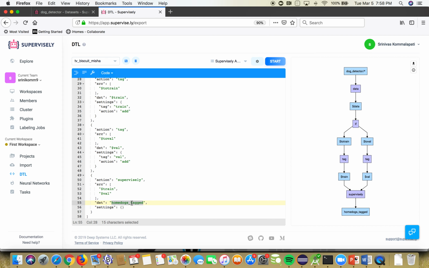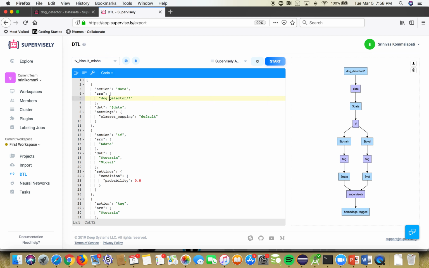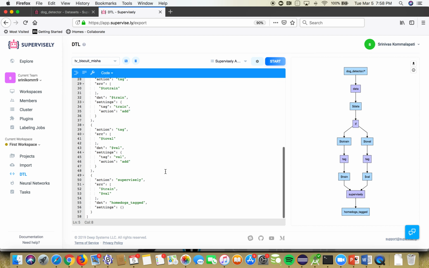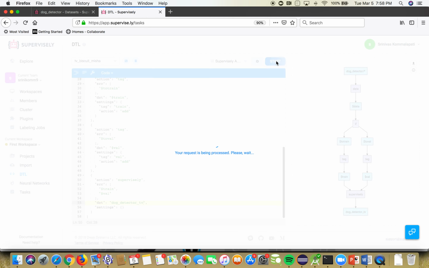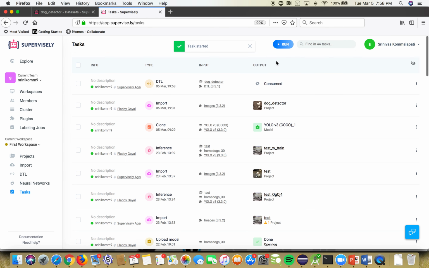So you can probably use the same name, and then I would call it tagged, so that we know it's tagged, and train validation data set. Okay, so that's pretty much it, and then you just do this step.